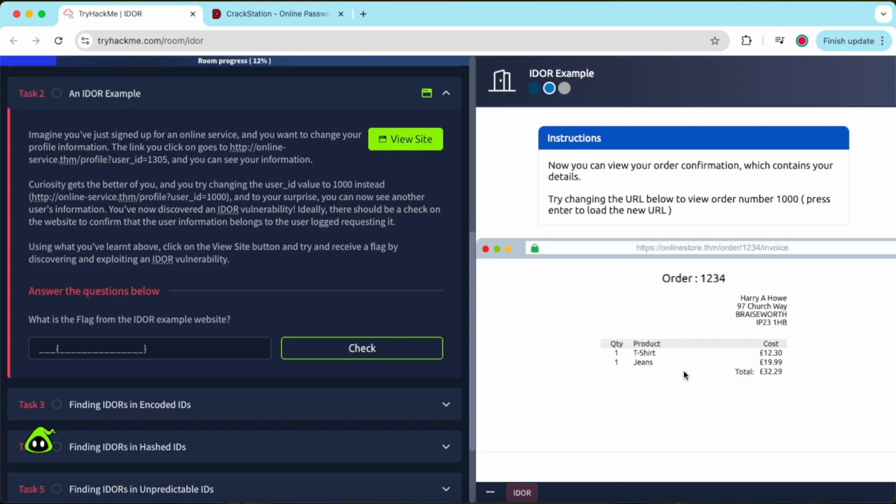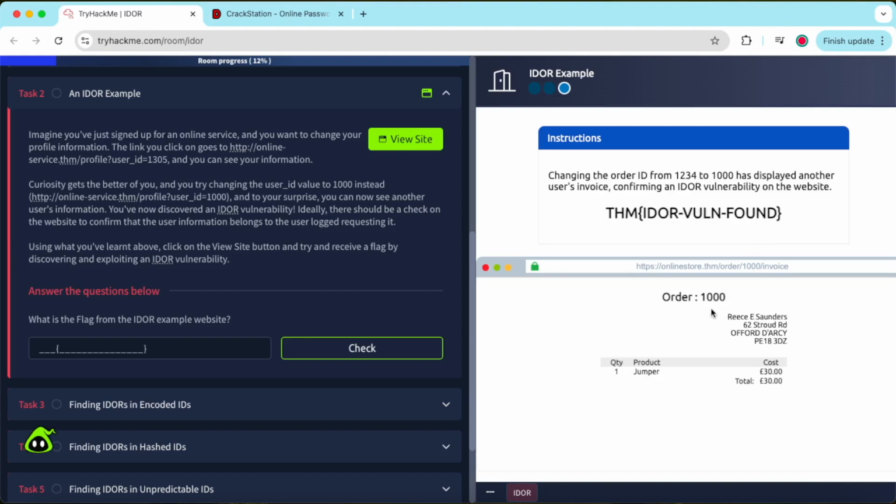So we will click on this and you will see here is the link or URL, we can say. We have a 1234 invoice with some items and some amount. Let me edit it and check whether we can access another invoice or not.